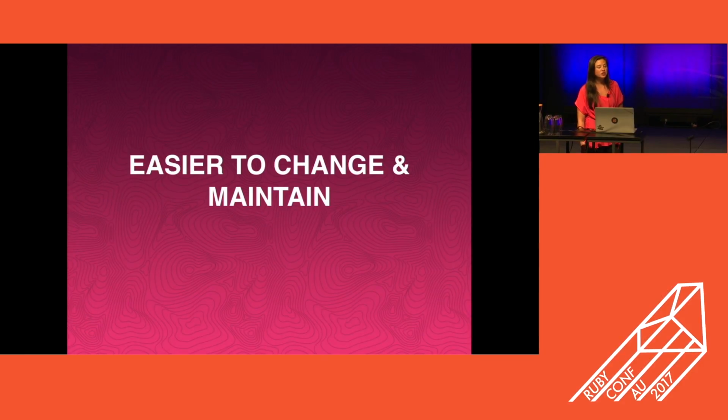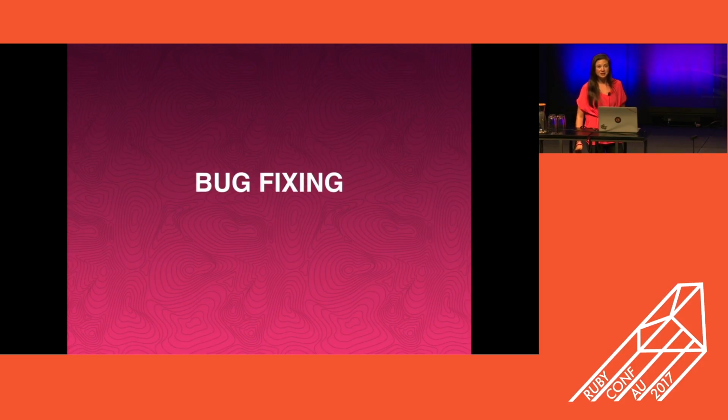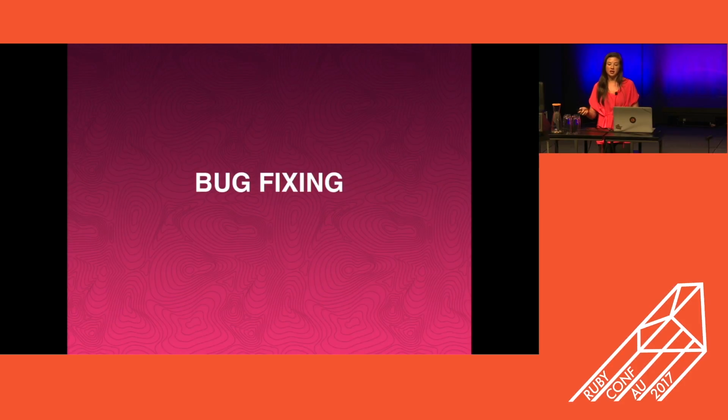Code is also easier to change and maintain. I don't have to spend time figuring out what the code is doing. I don't have to put in a bunch of puts statements everywhere to see what's happening on each line of code. Bug fixing is obviously easier, like we saw in that earlier crazy JavaScript example. I'm able to quickly diagnose the problem, write a failing test, make a change, run my tests, and if the code is understandable and clear, I can be aware of any side effects that might happen later.